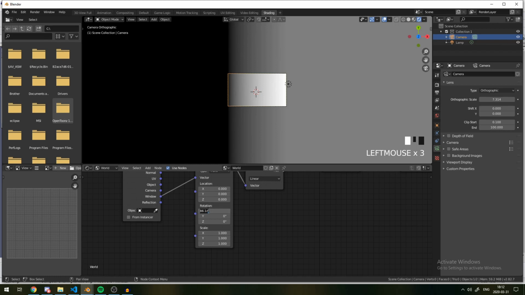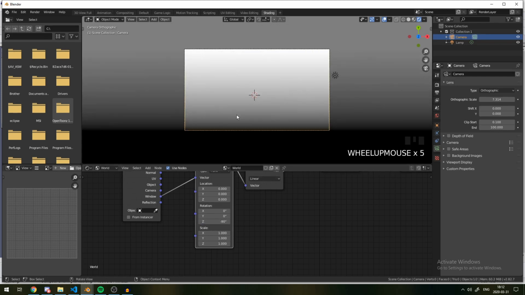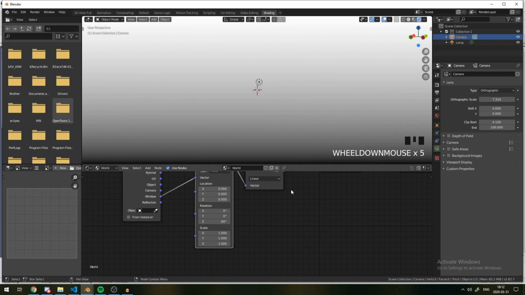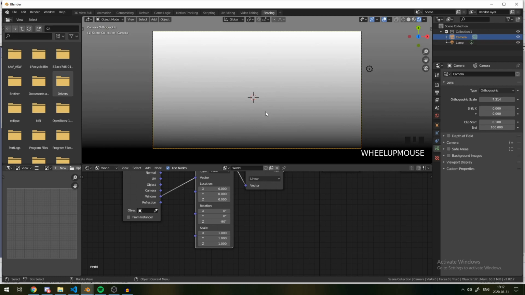Okay, you might have to mess with these numbers a bit. -90 degrees on the z-axis. Oh, well, I guess the z-axis is pointing up, so that makes sense. But you'll notice that this gradient is the same no matter where we are, so it's sort of in the screen space. Anyway, so we'll go back to the camera view by pressing 0 on the number pad, and you can see our gradient here.